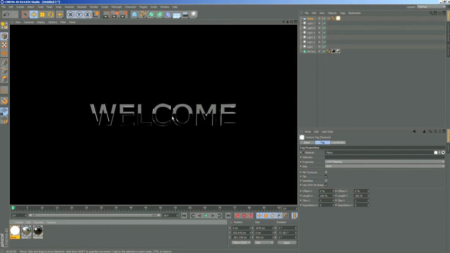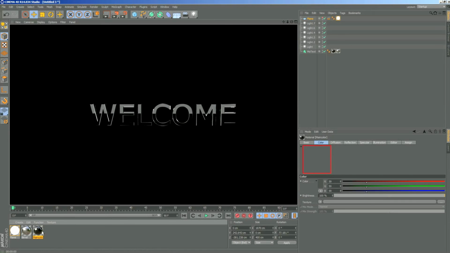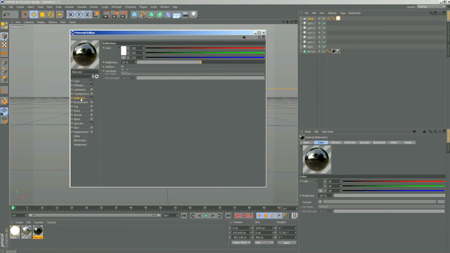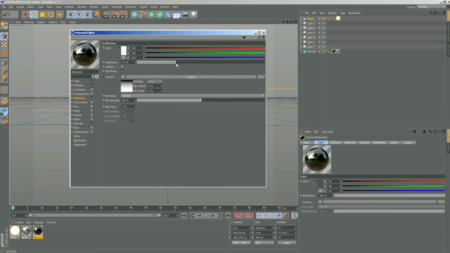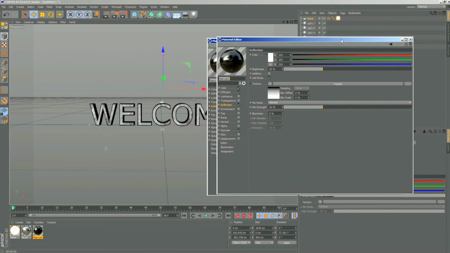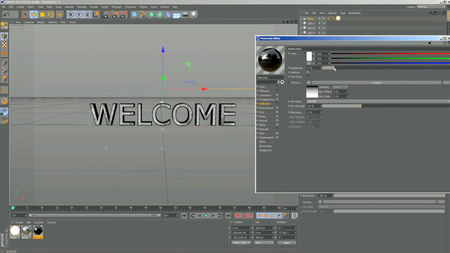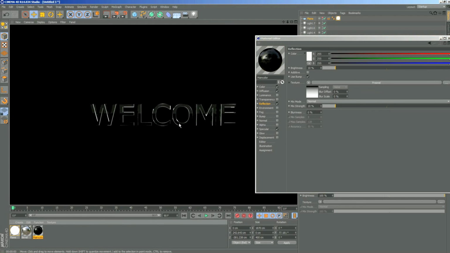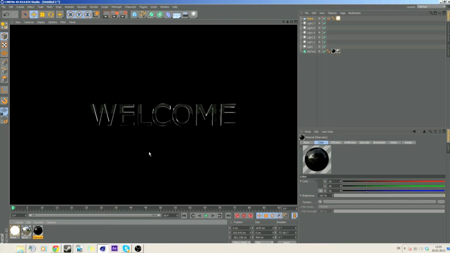If you want to lower the reflection, you just go to your main color, go to reflection, and lower it to 30%, and the Fresnel also. 30. There we go. Now you see a little bit less reflection. Maybe not yet, but we can change this to, let's say, 10%. Click render, and you see it's already lowered the amount of reflection. So yeah, that's it.